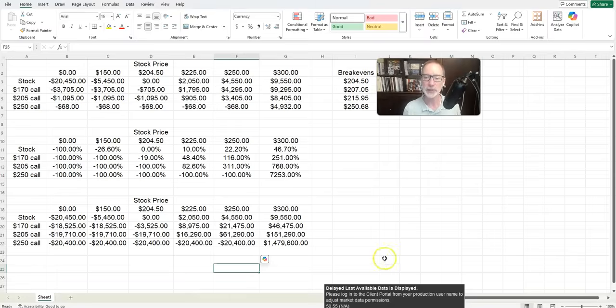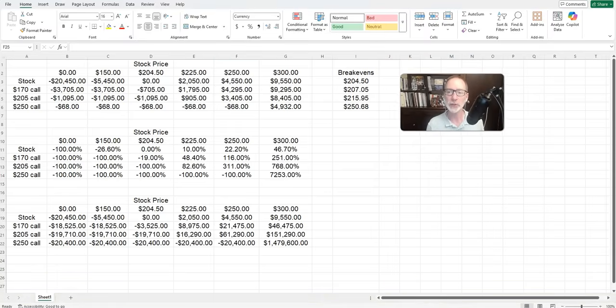All right, so let's look at our spreadsheet. I made a little spreadsheet here, and we're going to look at some of the numbers, and I'm going to show you the percentage numbers, the dollar numbers, and then if you were to buy $20,000 worth of options contracts, here's the numbers down here. We'll go over that in a little bit. So here's a little spreadsheet, and we're going to look at various stock prices of Apple going from $0 up to $300. You can see the dollar values that each one will make, and in this one is the percentage numbers that each one can make.